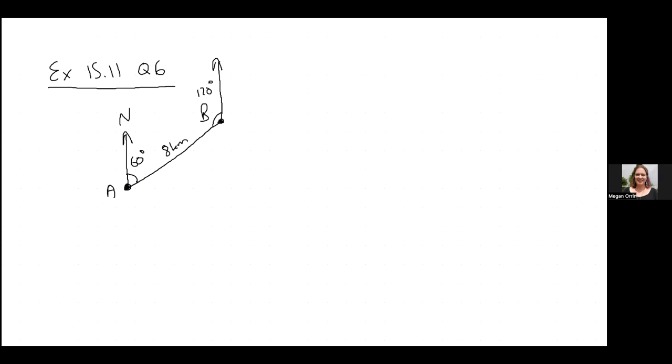Now I have to travel 12 kilometers, and I'm going on a bearing of 150. Well, if this is 90 and this is 180, 150 is going to be somewhere down here, and it's longer than the first line. So this is 150, which makes this 30. This is Crow Island. And then I have to go all the way back to Aardvark Island. Is there any other information? This is 12 kilometers long.